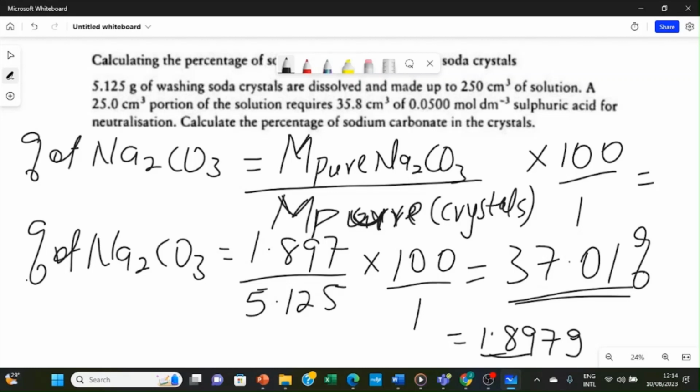So as you can see, it's as simple as what? ABC. All you need to do is to follow the steps. You write down the equation, make sure the equation is balanced. And after that, you apply the formula. So you can see as simple as ABC. Please, all you need to do is to attempt as many questions as possible. And feel free to reach out to me if you encounter any difficulty. I'm always there for you.